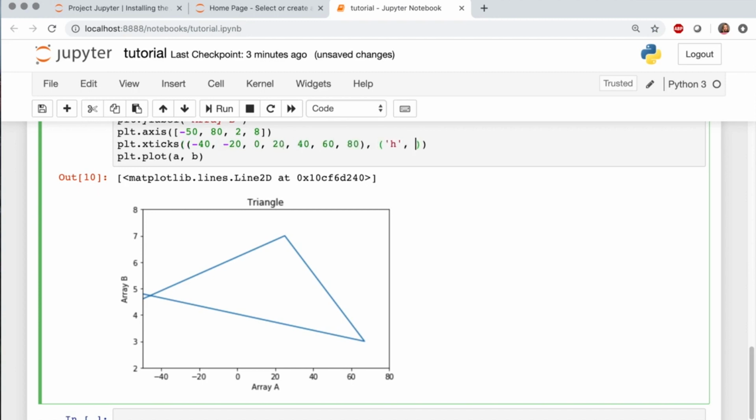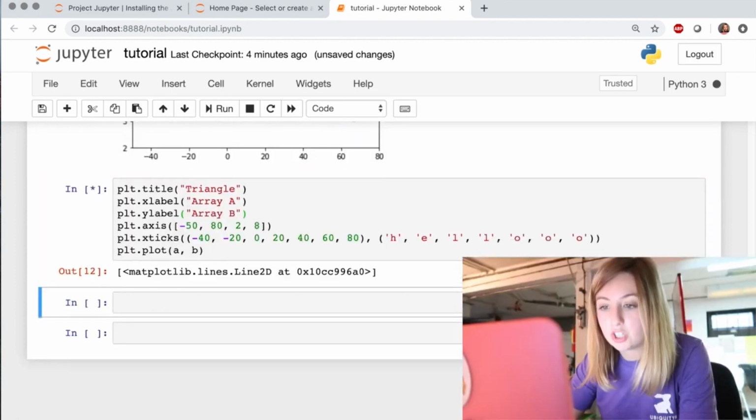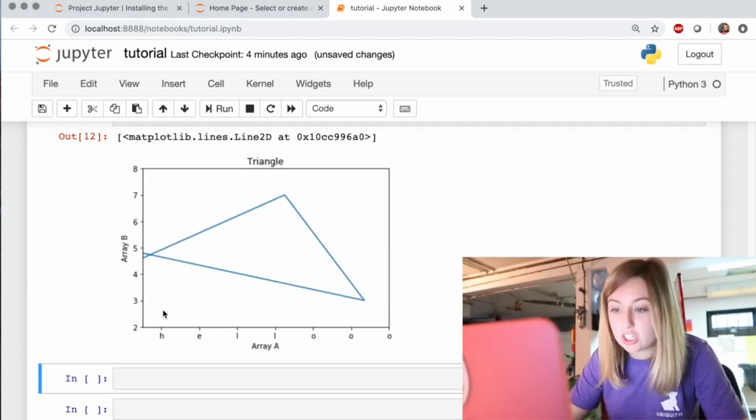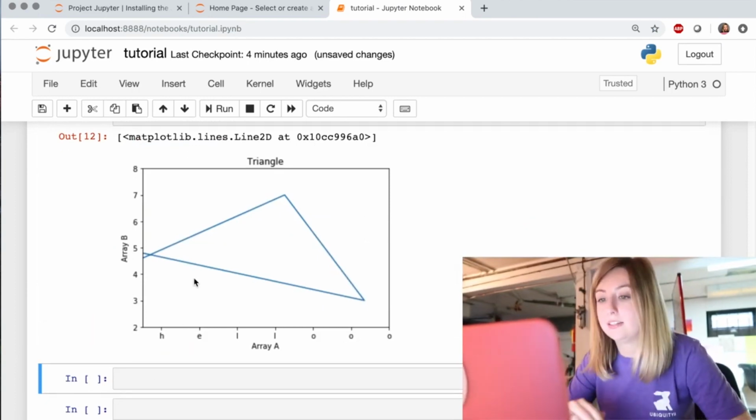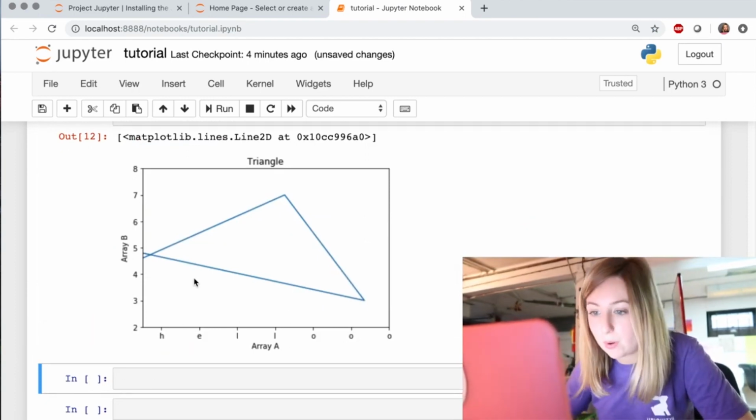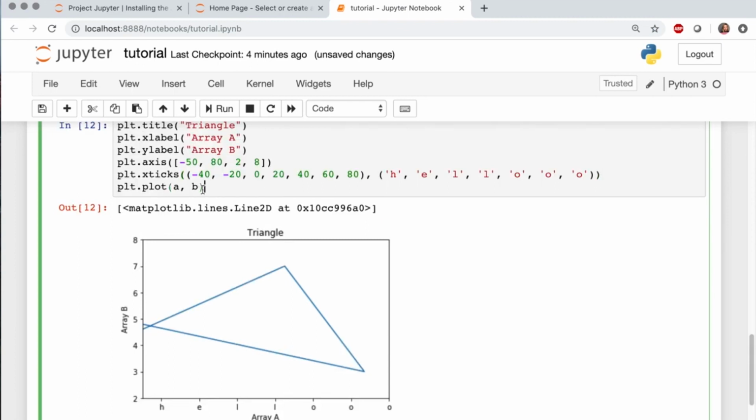And so we have H, E, and we're spelling out hello. We can do Shift Enter, and as you can see, we have HELLO, and we have manipulated the graph in another way. We can also make this graph red by going color equals red inside of our plot call. So we'll do that, we'll hit enter, and we see the graph is red now.